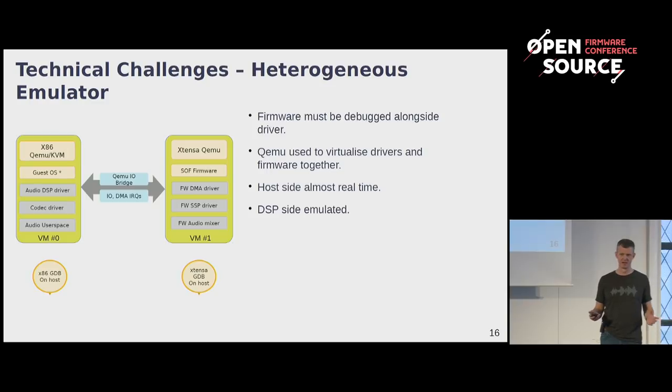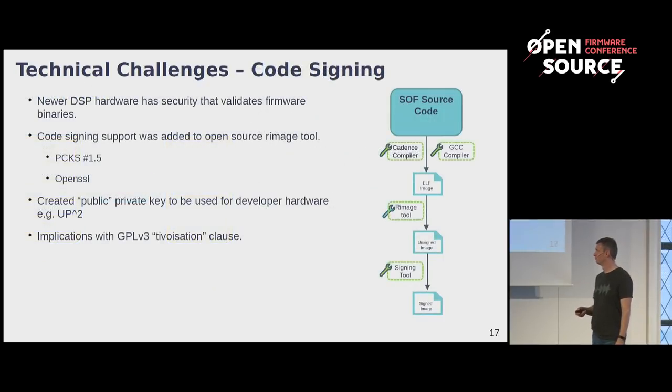On the left-hand side is an x86 VM, so you can run Ubuntu there, or Chrome, or even Windows. On the right-hand side is your DSP emulator, and you can run your firmware binary on that. You can actually attach GDB to them both, which is very useful, because then you can step through. I've got two GDBs there. I was at the GNU Tools Cauldron on Saturday and Sunday, and I found out there's new technology which means you can have one instance of GDB connecting to two different architectures with two different images. So this will be in the next GDB release. With this, I was able to fully validate my sequences. And once I had seen the sequences used by the closed source firmware, I could then play audio.